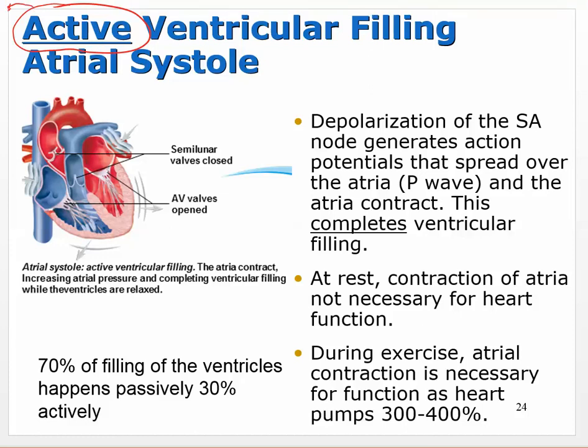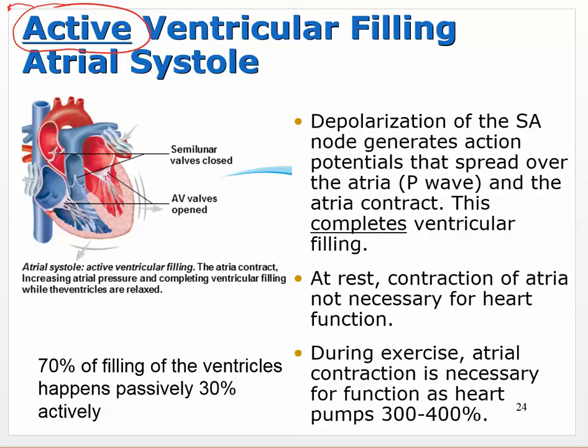But that's going to end up at the end. If we're looking at a cycle that goes around, starts at one place and then gets back to that place, we're starting at this point and we'll end with that point, even though they're right next to each other. So, active ventricular filling, atrial systole. That means that the atria are contracting.